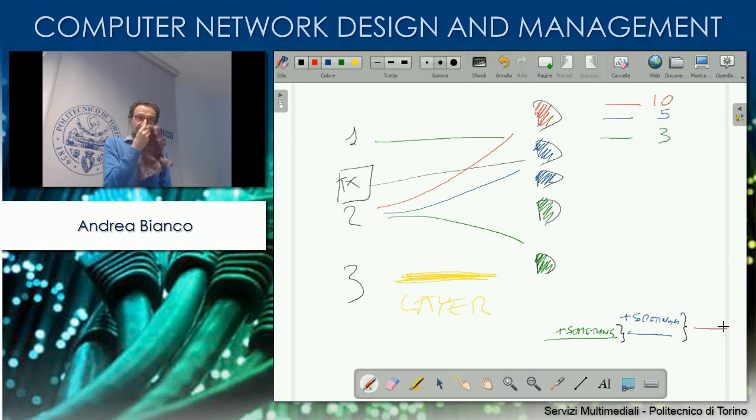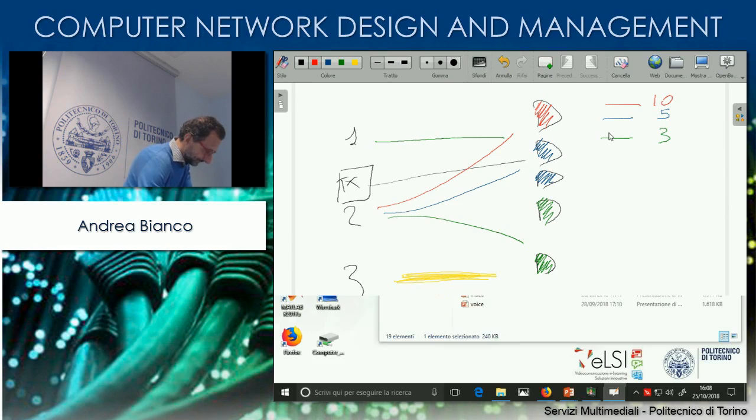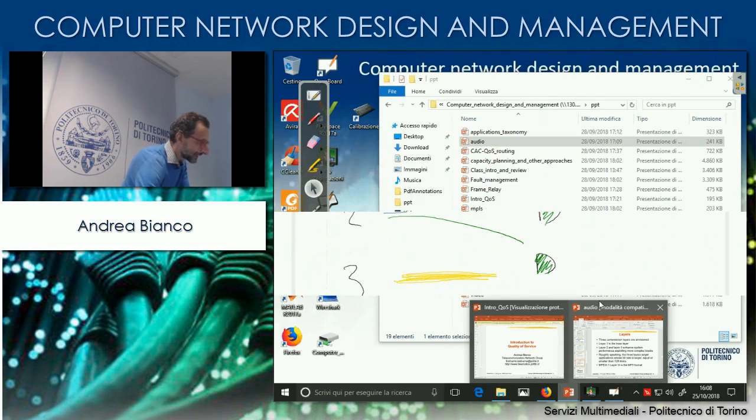Of course, the bitrate of this layered signal is going to be slightly larger than the bitrate of the red signal, because you need some additional overhead to organize your bits and to be able to understand how to extract the different parts. So it's comparable with the red in terms of coding rate, bit rate, but slightly larger because you have a little bit more overhead. Okay? So these are what the layers are about.